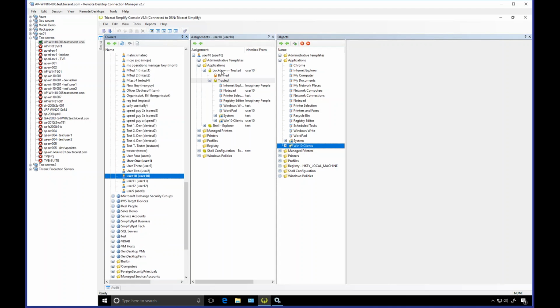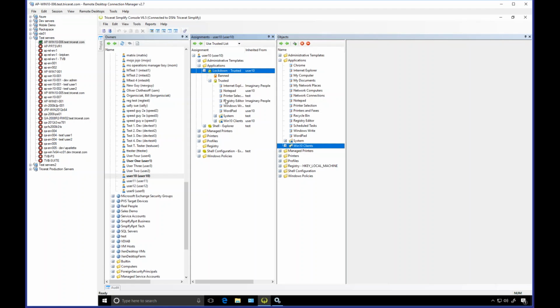And under Applications Lockdown, here in the center now, I'm in the assignments tree, I can look at how this user is configured. In this case, I'm using that trusted list or the whitelist. I can inherit, I can use the blacklist. There's a learn mode, so during that initial period where I'm setting this up, I can turn on learn mode to say, all right, don't block anything yet. Let me just get information about the processes that are running. After that, I read them into the database, assign them to the user, and then I can turn on whitelist. It's just a way to help that configuration process.